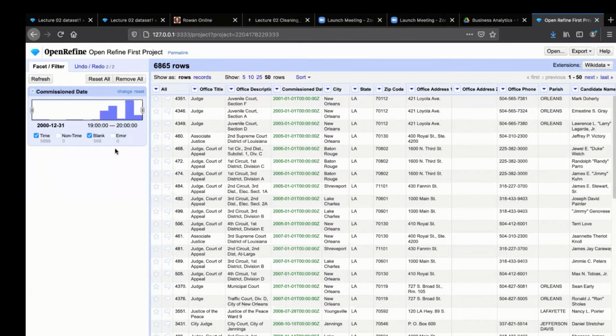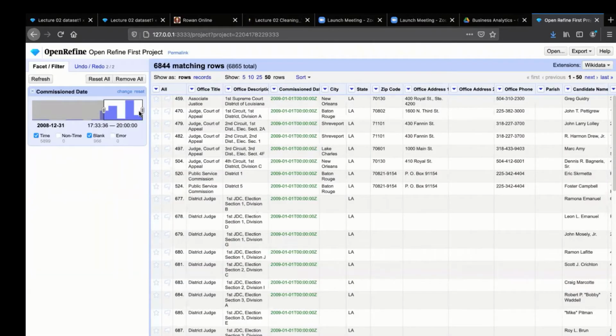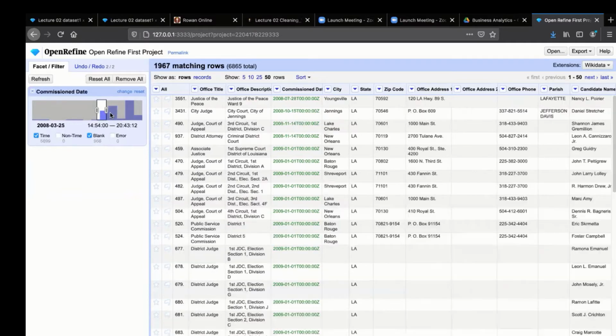The cool thing about timeline facet is that you can just filter and choose only the data that you need. For example, between 2009, January 1st, to sometime later, then you can adjust that, right?